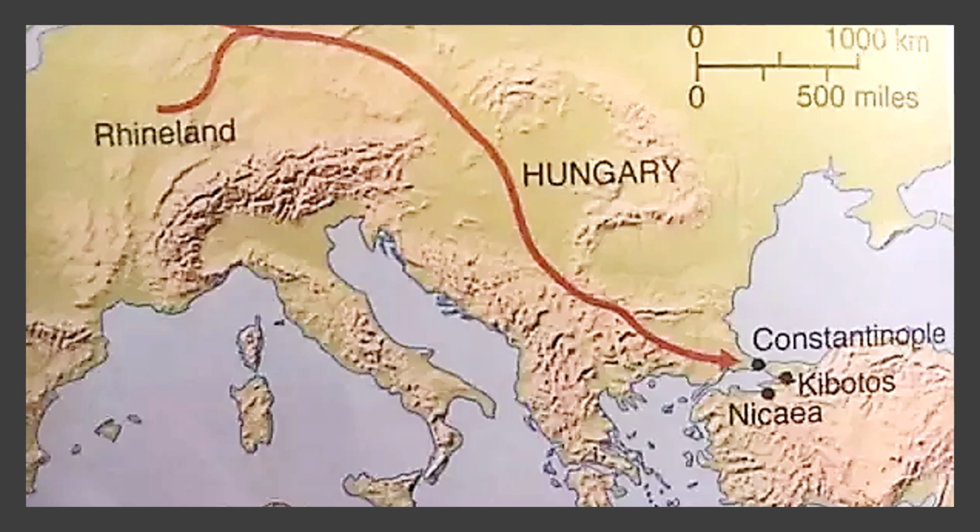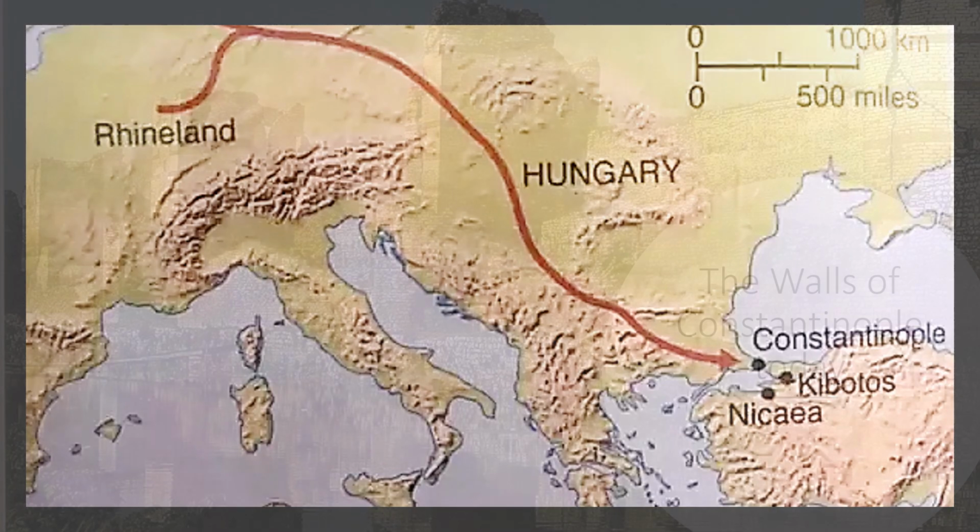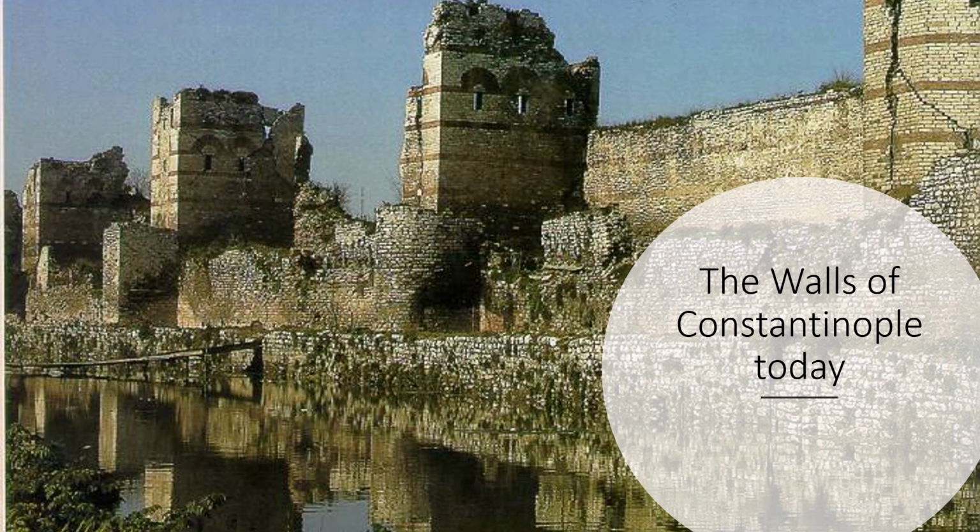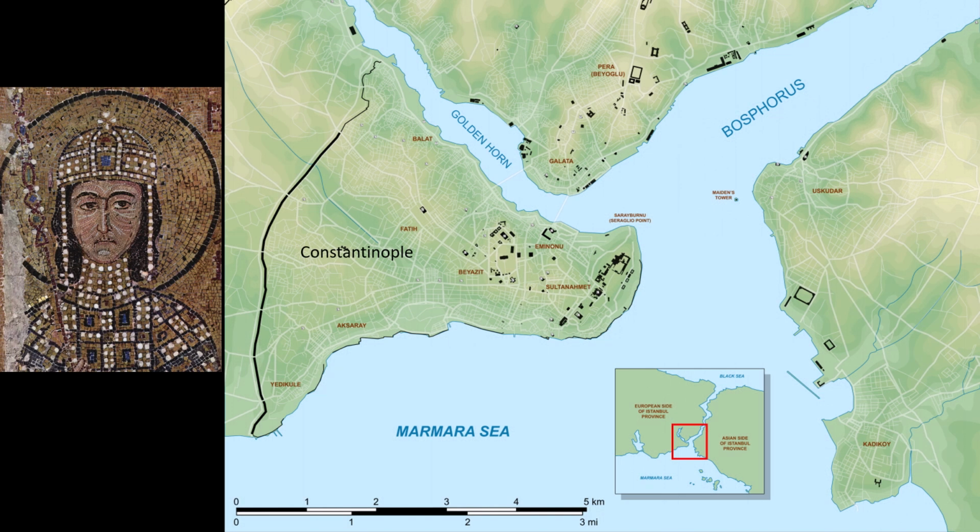Now, while many in their number were peasants and included women and children, there were some low-ranking knights, and they were made up of both the French and the Germans. They arrived at the walls of Constantinople, and a concerned Emperor Comnenus hastily sent this ragtag group over the Bosphorus Strait into Asia Minor.